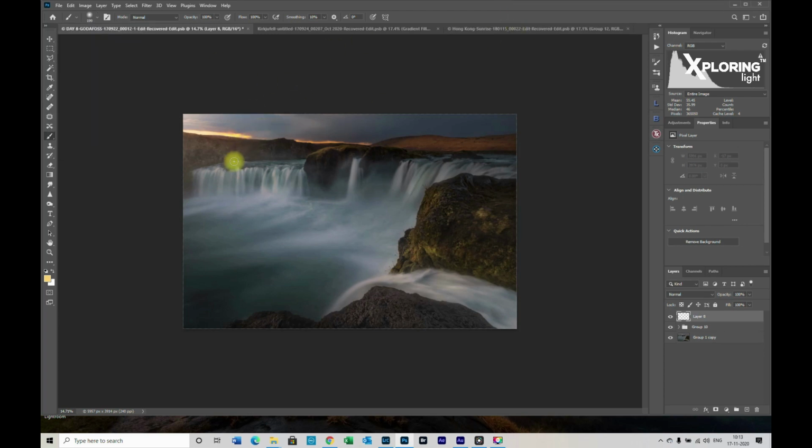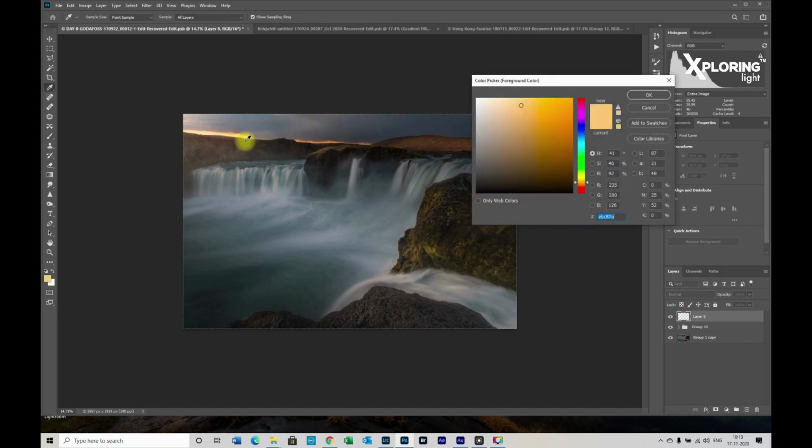example. And I press the Alt click to bring up the color eyedropper tool, and this will allow me to sample the color from this area. I want the color to be as close as possible to the little light that you can see through the clouds. If you know your way around the color swatch, you will know that H stands for hue, which is at 41, saturation at 46, brightness is 92.